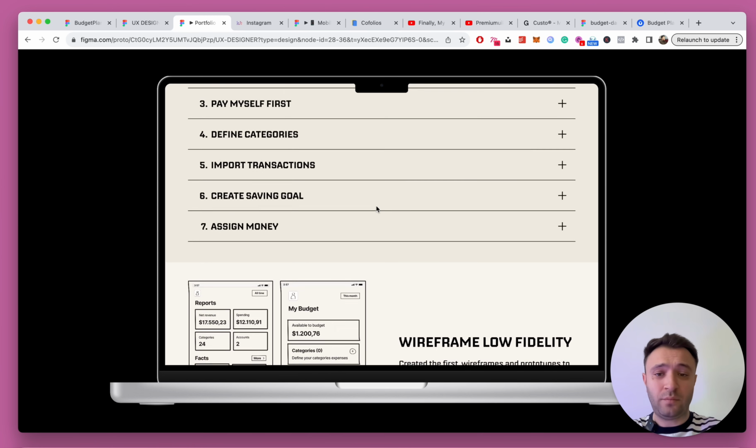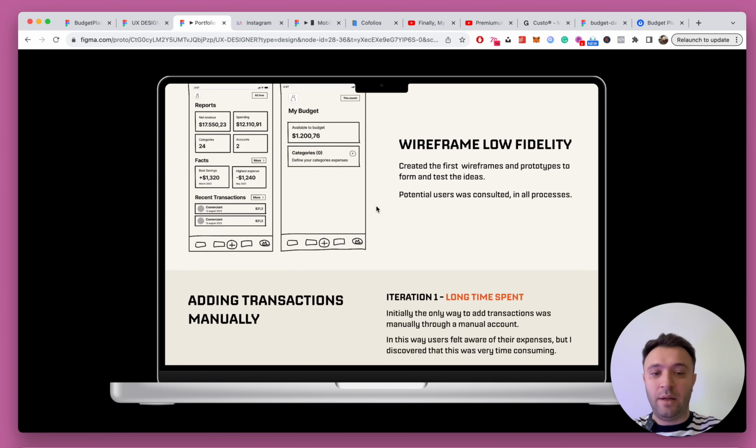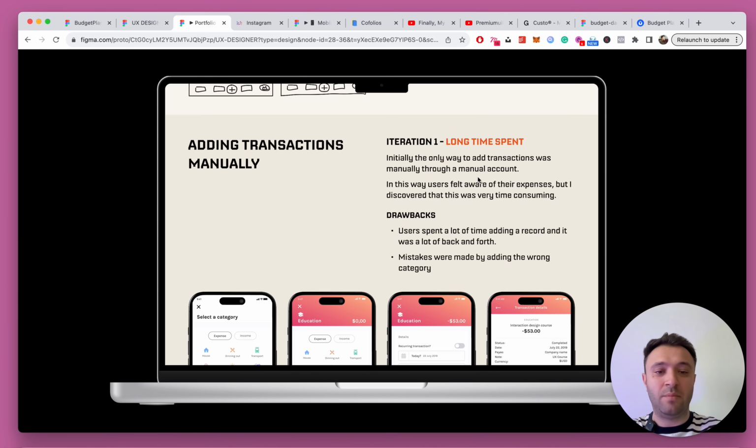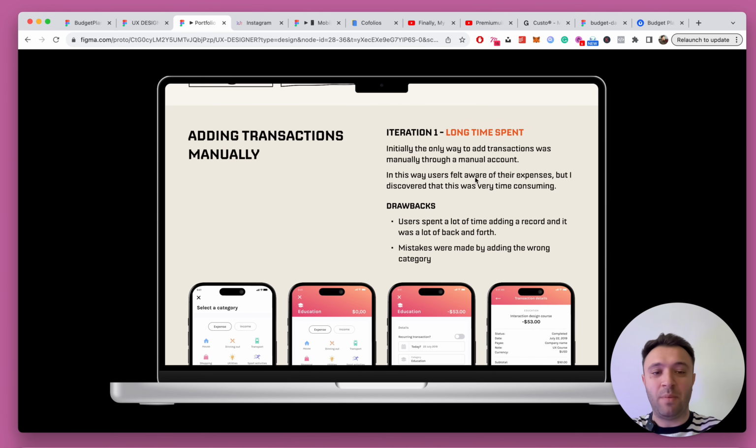What I did here in the past is that I added transactions manually. This was good because by that time it made people aware of every transaction by adding it manually.